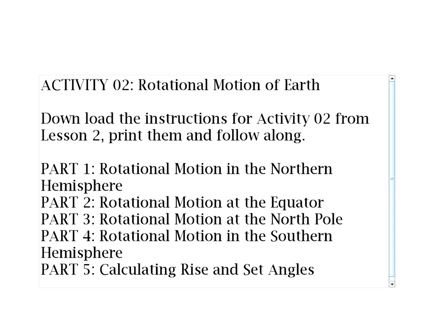What I'm going to talk about today is Activity 2 for your Observation 2 out of Lesson 2. The title of the activity is Rotational Motion of Earth. It's probably a good idea for you to go to Lesson 2, download the instructions for Activity 2, and then print them and follow along. I print these instructions first before I do my observations because it's much easier to do the observations rather than flipping back and forth between windows.